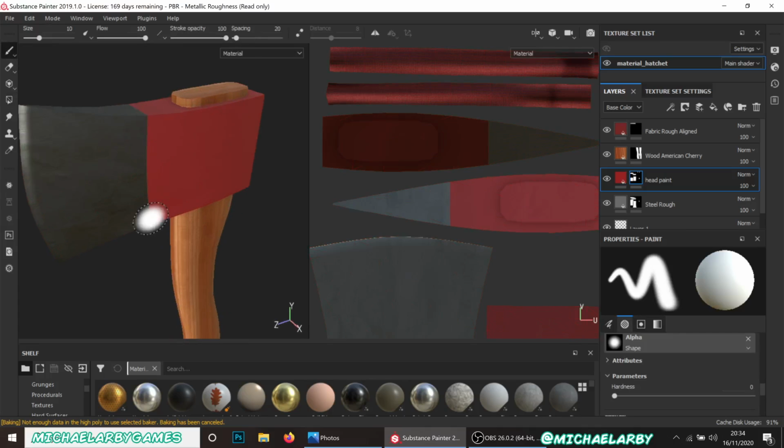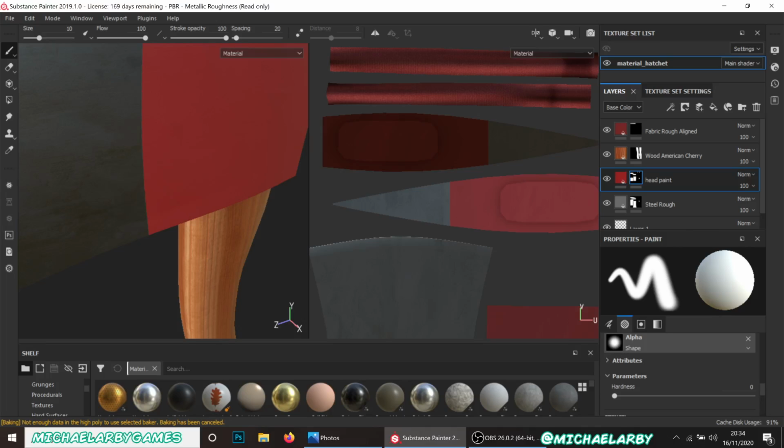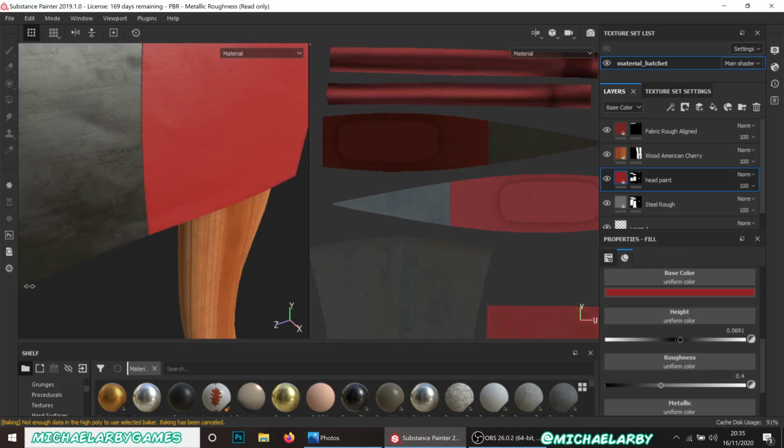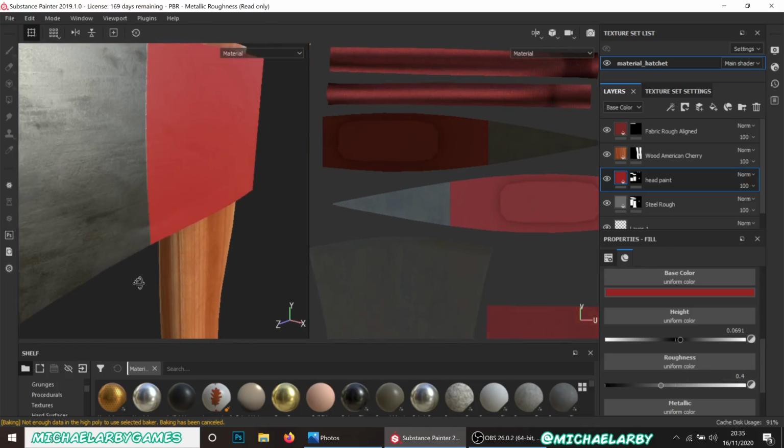We'll just get rid of that wireframe. Last thing I want to do, because it's a thick layer of kind of plasticky paint, what I will do is come back to my layer thumbnail itself and just bump the height up ever so slightly, just to give that a little bit of an edge there. So you can just see that just down here, just that little bit of thickness just gives it a wee bit of an edge.